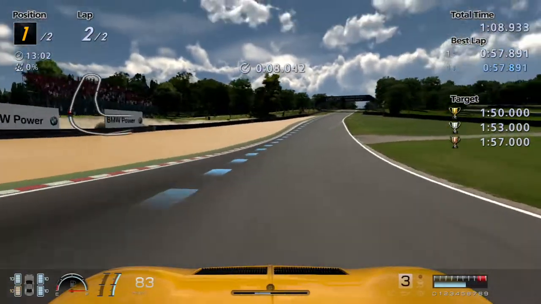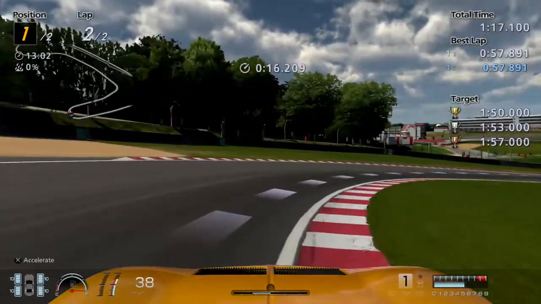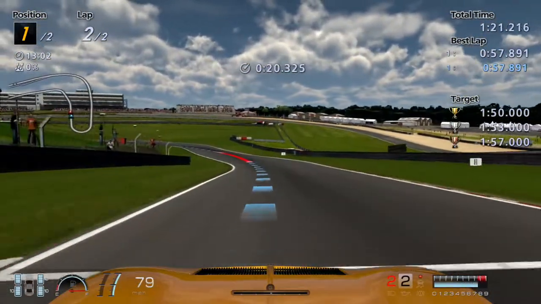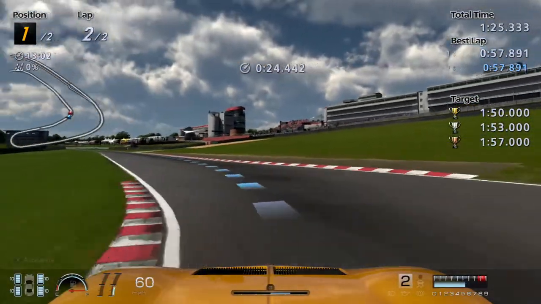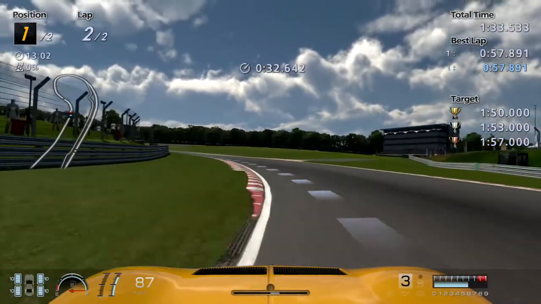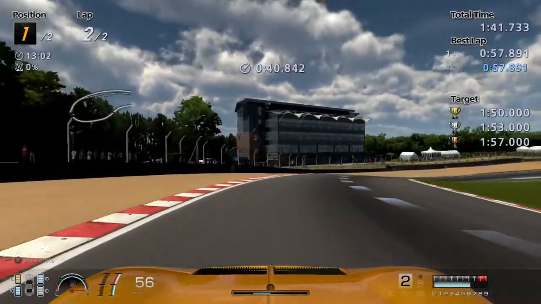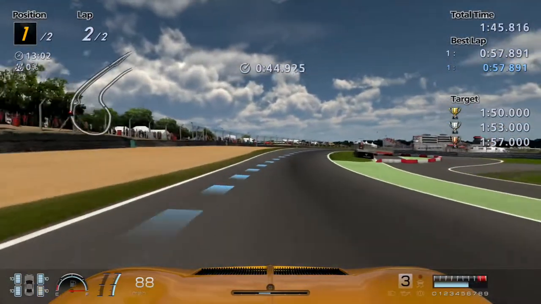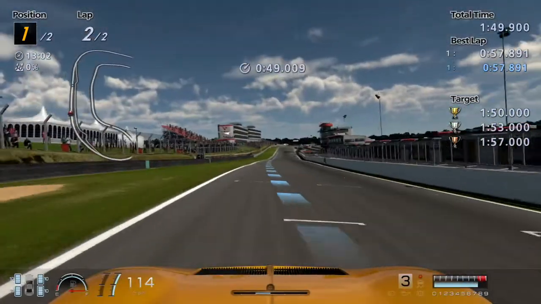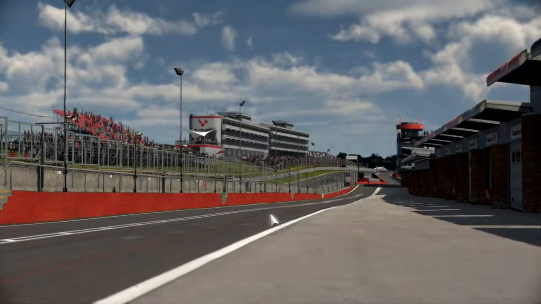Perfect. Oh, nice. Perfect. It's not even an Aventador, it's a Murcielago. Oh, look at that, only just in the gold medal zone. Awesome. And 9,900 credits for that.